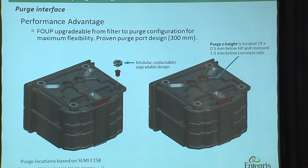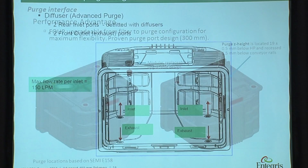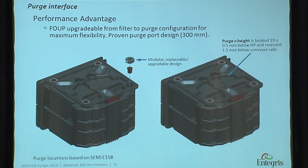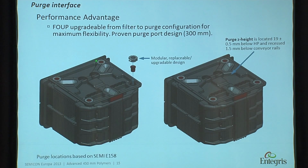For 450, this is already in place. So you have the SEMI E158, where we have the rear purge modules and the front. So a SEMI standard is in place, and that should enable the industry to design your tools for purge.